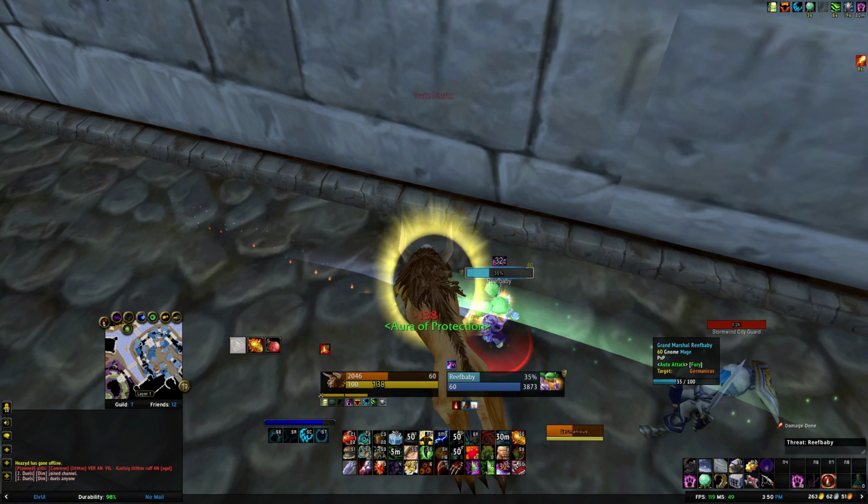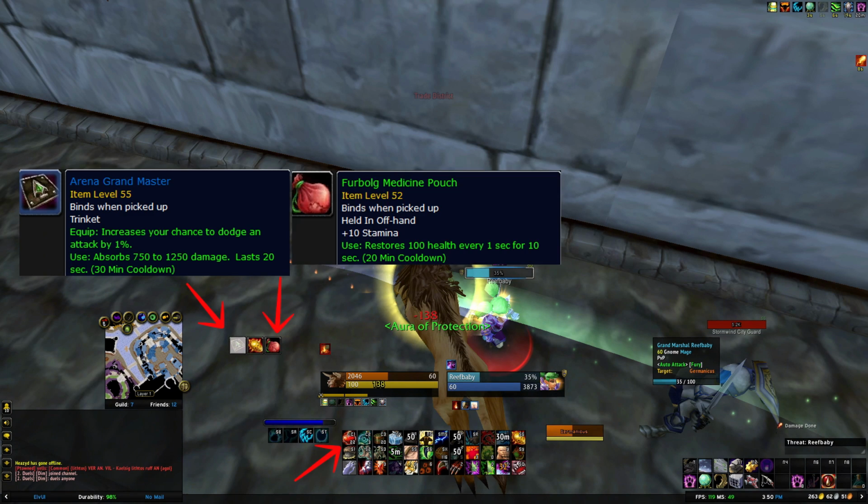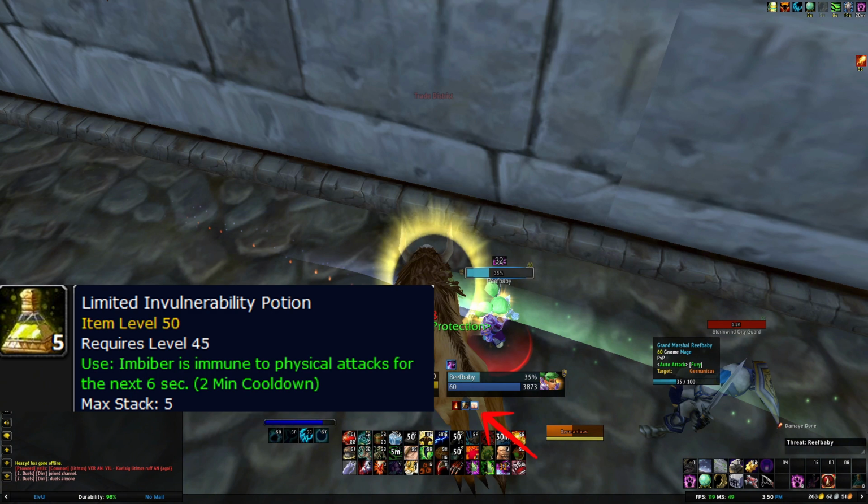He wants to get me into melee, so his Blast Wave, Cone of Cold combo is easier to land. Cone of Cold can be tricky, and I want to get into melee so I can do cat things and hopefully kill him. To survive his burst, I have Arena Grandmaster, a potion, and medicine bag, so naturally I turn around and go for it. But he has a trick of his own. A perfectly timed limited invulnerability potion, popped at the last possible moment to reel me in.